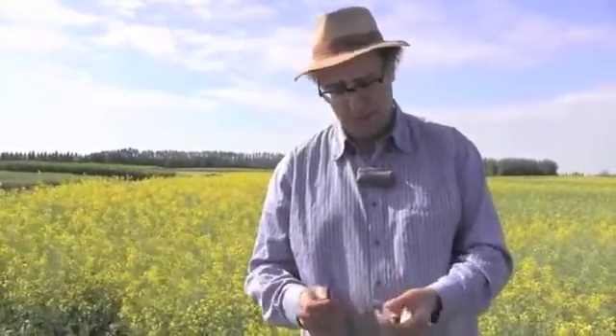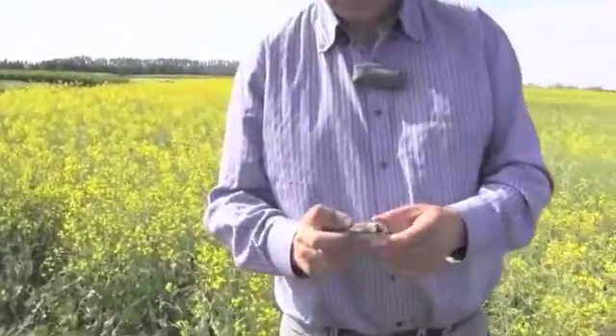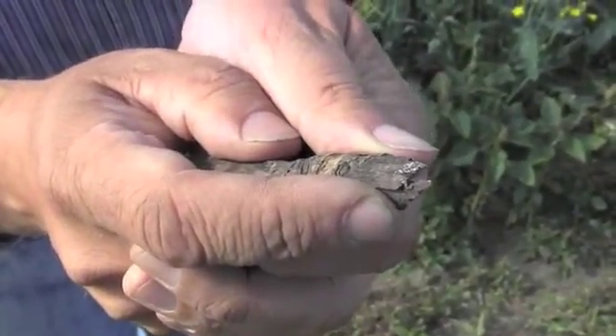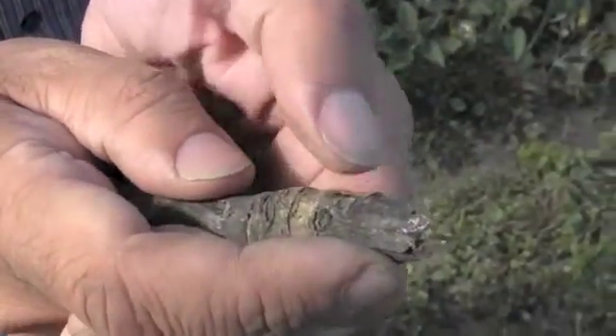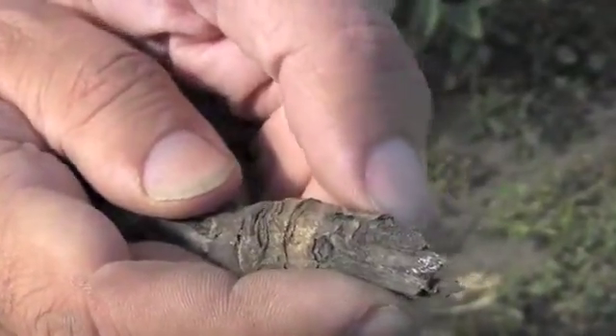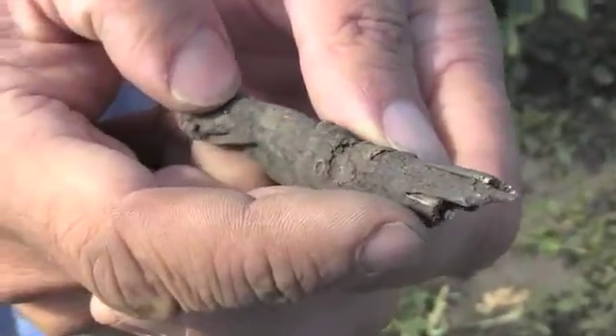The presence of pseudothecia in a field is evidence that the fungus has been shuffling its genes. They're quite infective and can be transported — most of them fall within meters, but many go within miles as well. If you pick up 20 of these stubble pieces and 15 of them have pseudothecia — the spore-bearing structures — you can feel them by running your fingers over the top. It's a crust, and you really could use a hand lens, but they're distinct spherical black bodies. They don't come off very easily; it looks a bit like dirt, but if you rub it you can feel it and almost hear it. Those pseudothecia will produce ascospores and infect whatever victim plants they land on.